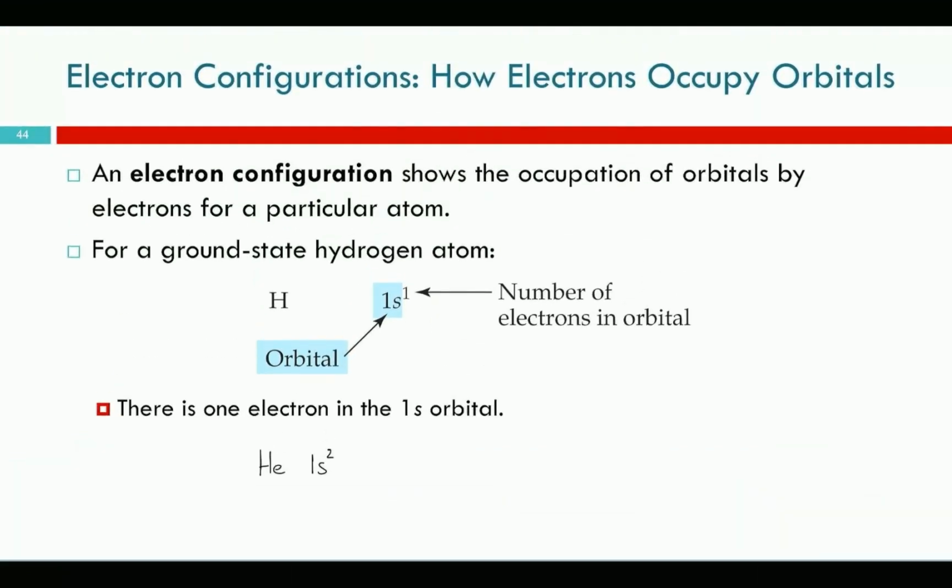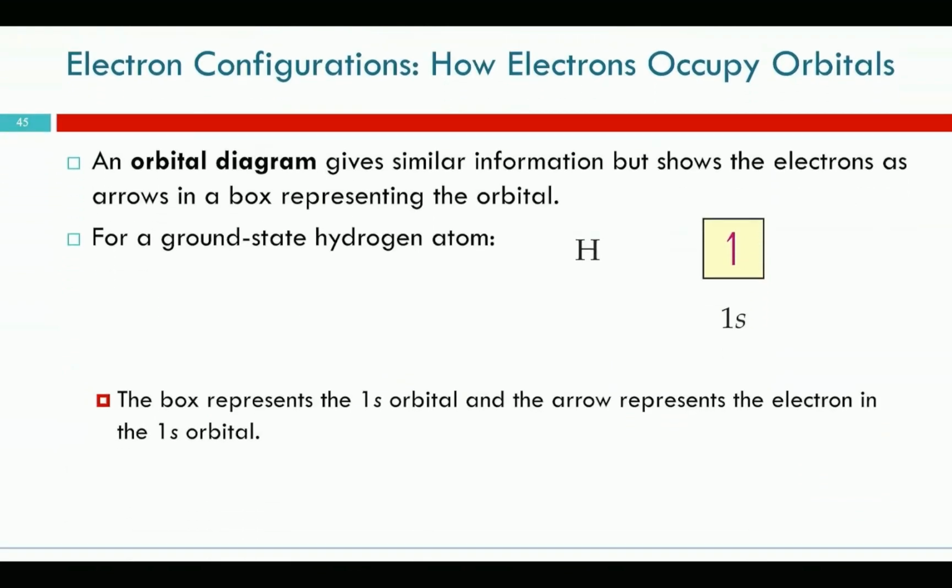Another way to show this are orbital diagrams. So again, for hydrogen, the 1s, 1 electron. So same as the electron configuration, that was 1s1. Electrons have a property called spin. So this is written as a half arrow up. That half arrow means it's an up spin. There's up spin and there's down spin. They're not literally spinning, but it's called spin. So the orbital diagram just shows us the spin of the electron in that orbital, and this will be relevant when we start adding more electrons.